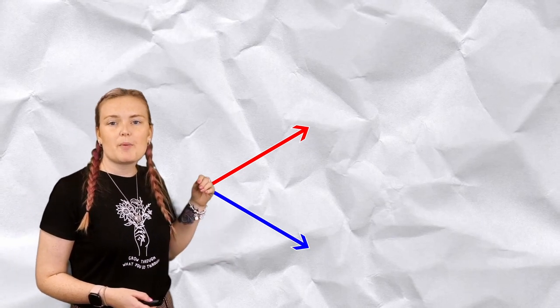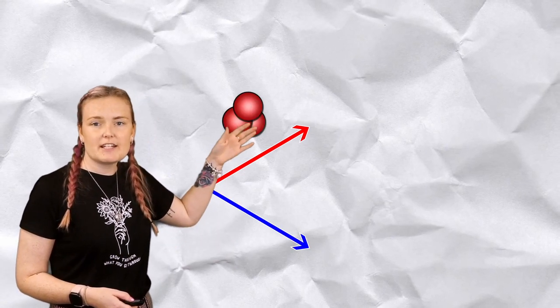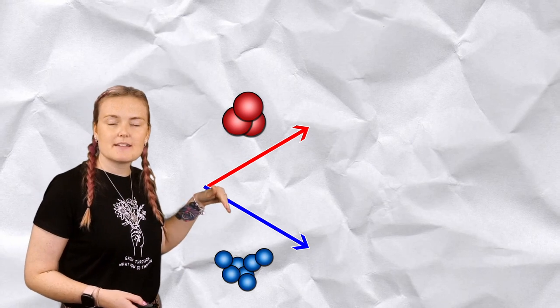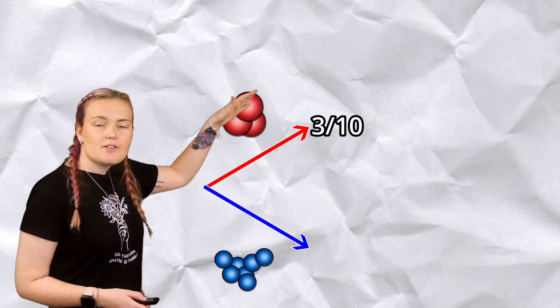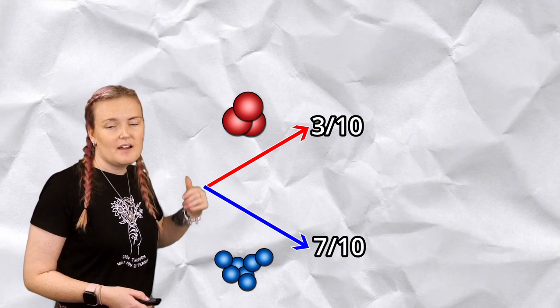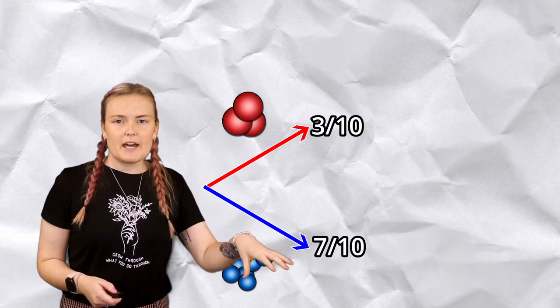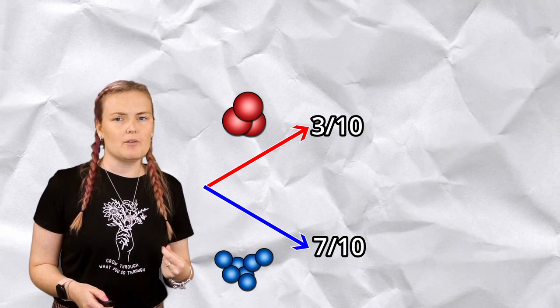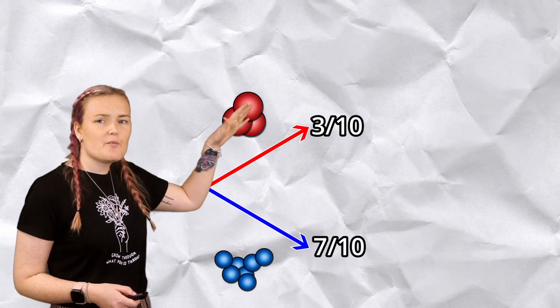And I'm going to pop the probabilities on there. I know there's 3 red counters and I know there's 7 blue. So that means there's 10 in total. So 3 out of 10 goes here and 7 out of 10 goes here. Then I'm putting that counter back and I'm taking another one out. So that means I need another set of branches off here.